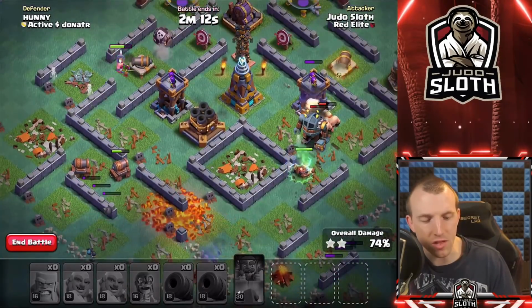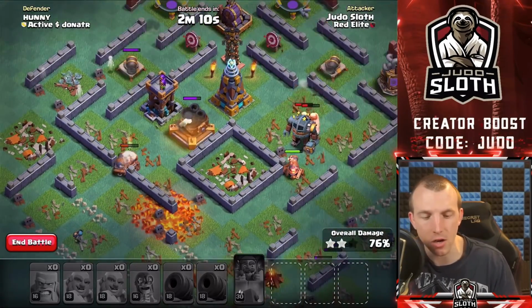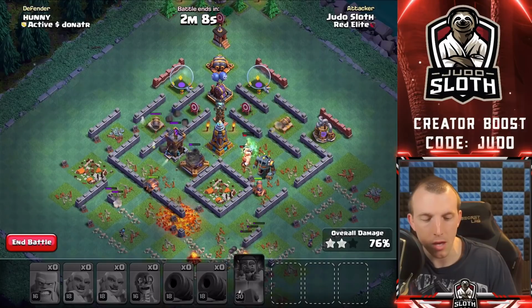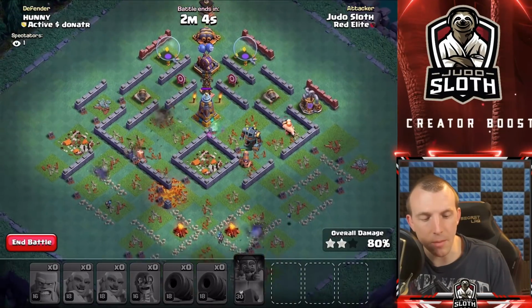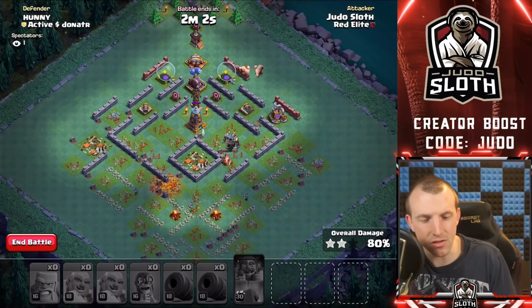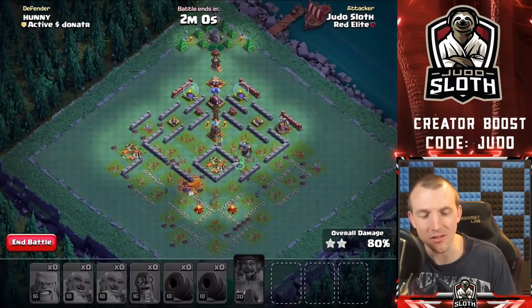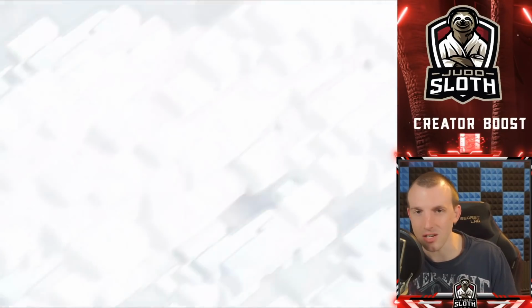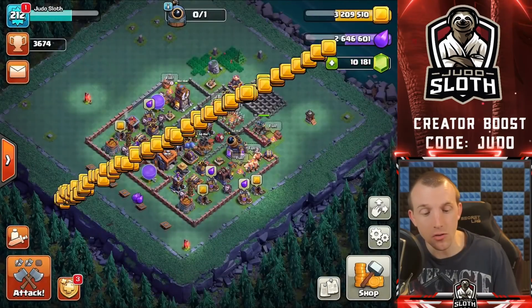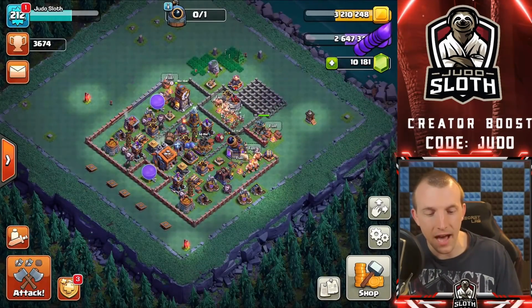Spammed in a couple of barbs at the end to try and redirect my cannon carts, but I did indeed lose them. And again, though, solid strategy. Right up there into 80%. Didn't get the 3-star in this one, lost 2 giants right at the end. But anyways, it gets a solid enough percentage that I'm relatively happy. And 2 victories. 2 victories as of that.